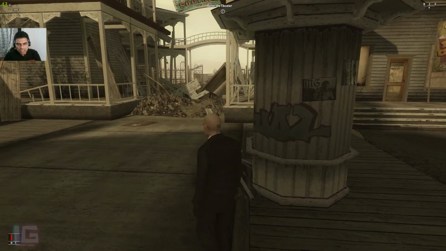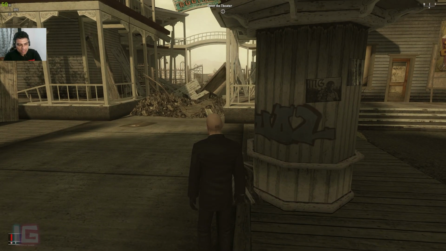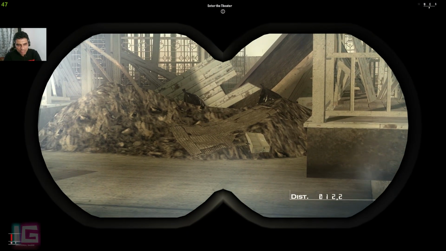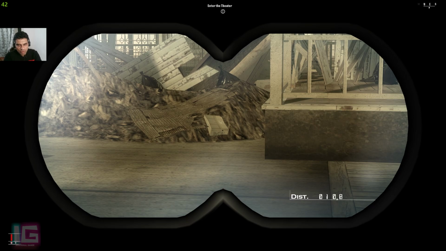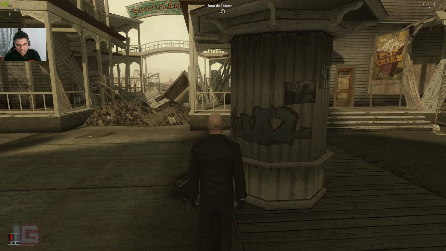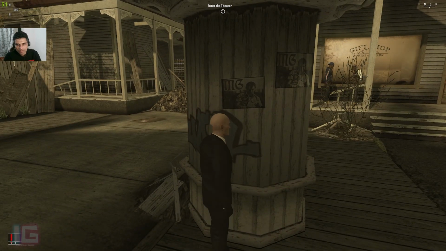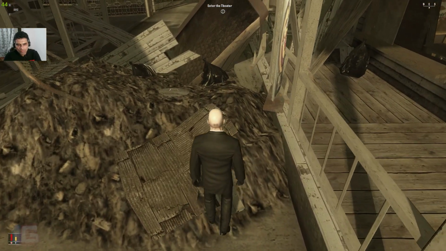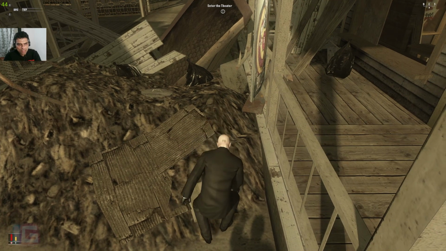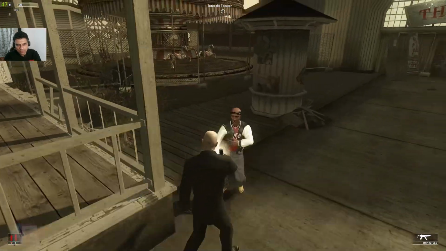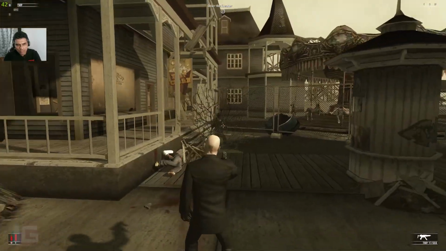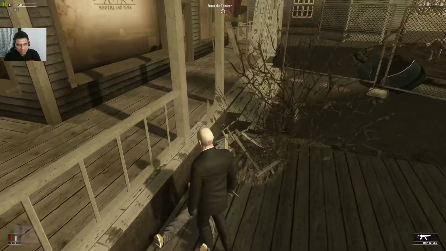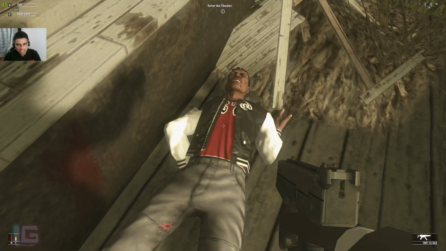Also, there's a hidden gun in that garbage over there. That's a TMP and it is well hidden inside that box. So we will take that just for fun. Where is that? Yeah, here it is. I like to kill people in the tutorials, I mean. Same ragdolls.